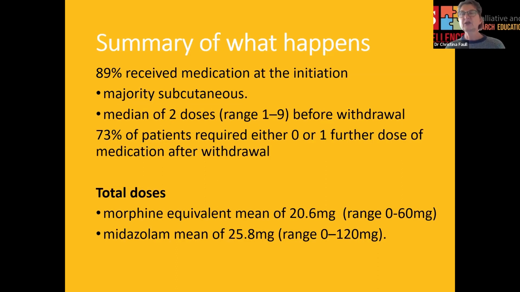And if it helps you to know the sort of context, you can certainly look at that paper. It's in BMJ Supportive and Palliative Care, but the majority of people had subcutaneous medications. The median needed 2 doses before they tested okay, sufficiently not distressed when the ventilation was taken off for a short time, but some needed up to 9, some needed only 1. One had taken it off themselves before anyone had got there, so they just went ahead and continued that.